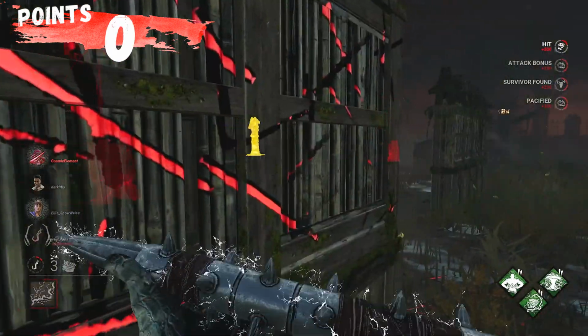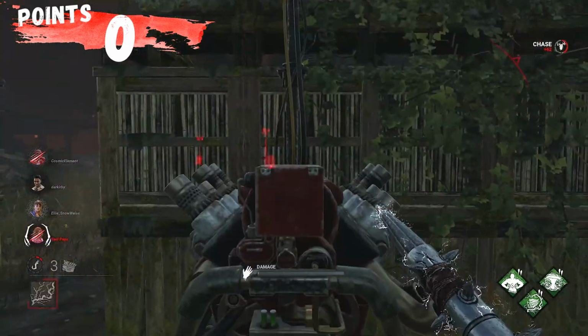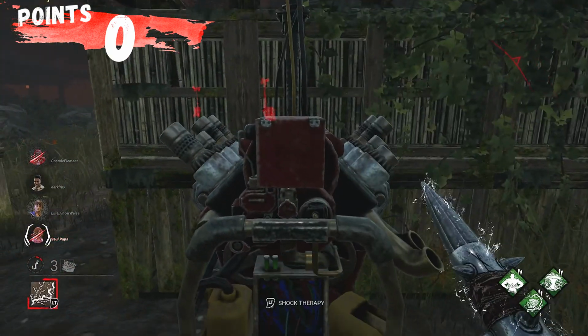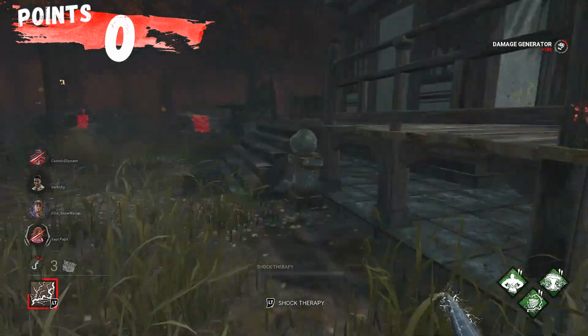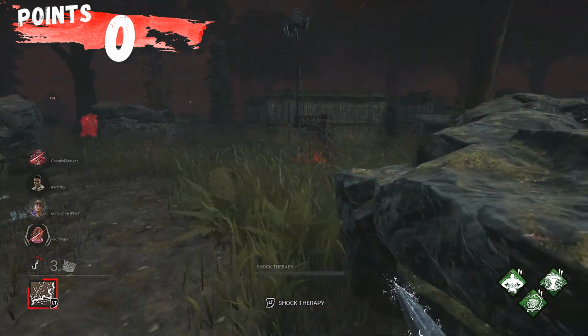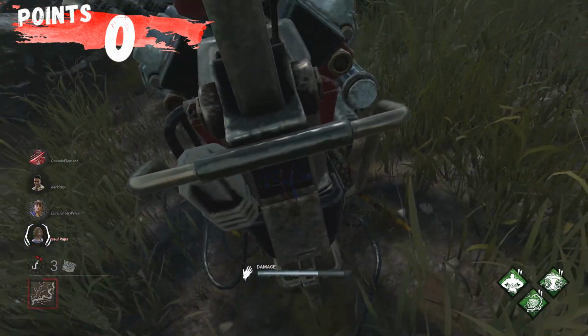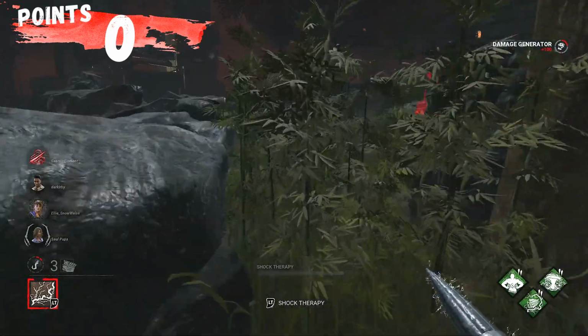They do finish another gen, though. That's not good. We'll let them go. We'll pop this gen. And then we'll see if we can find someone else. Oh, I hear this gen being worked on. We gotta pop this one too. Man, they're flying through these generators.